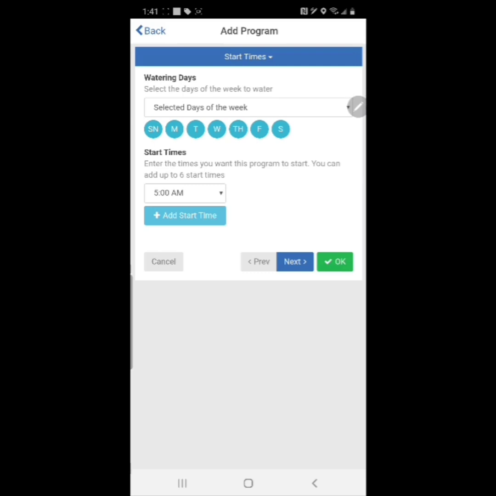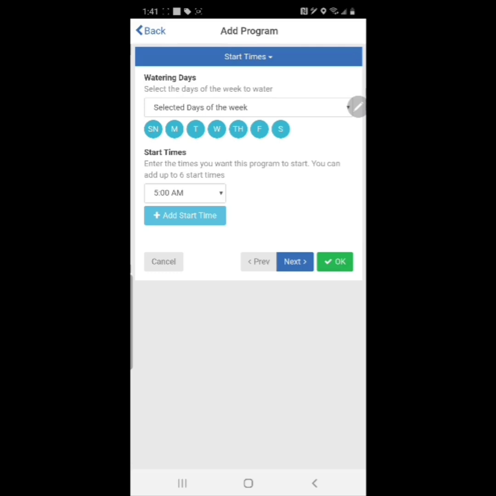Now with program start times, we recommend that if you're doing the full program where it's running all of your sprinkler system, you run those earlier in the morning. It's just better options, the more optimal conditions to run. Obviously the big player is the sun is not out, so the evaporation is not going to take place, and that's the main reason why we start them early.